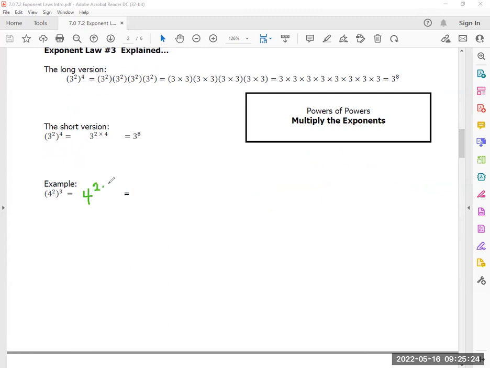Which is, and if you want to try that out, if you don't believe me, 4 to the power of 2 is 4 times 4. I can't actually do 16 to the power of 3 in my head. 16 to the power of 3. Using a calculator, this becomes 4,096. 4 to the power of 6, I'm just going to plug it into the calculator. Same thing, 4,096. You try that using a calculator.